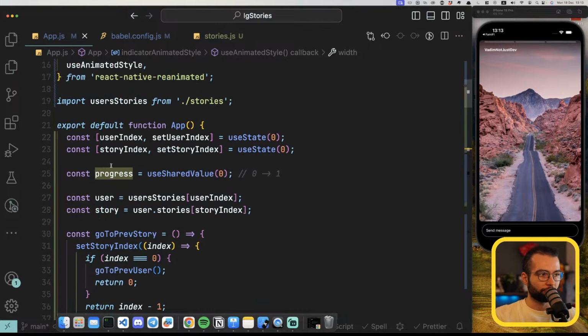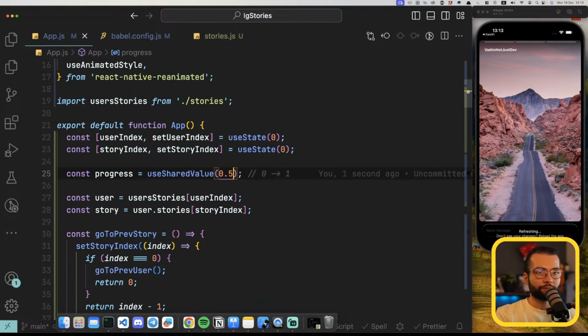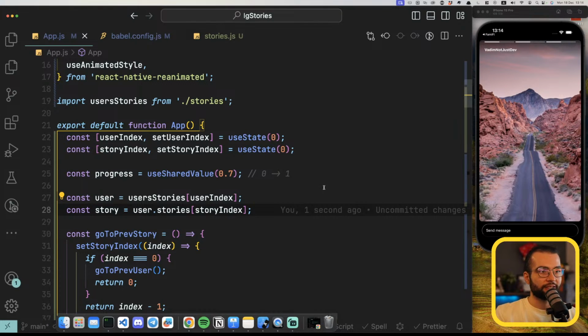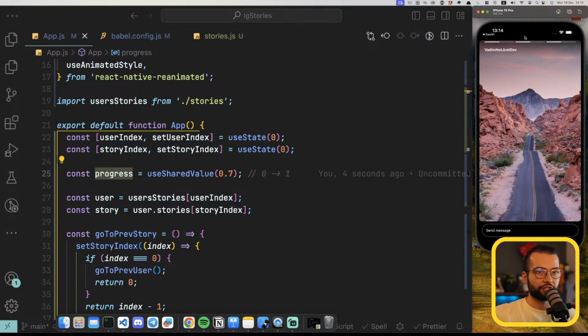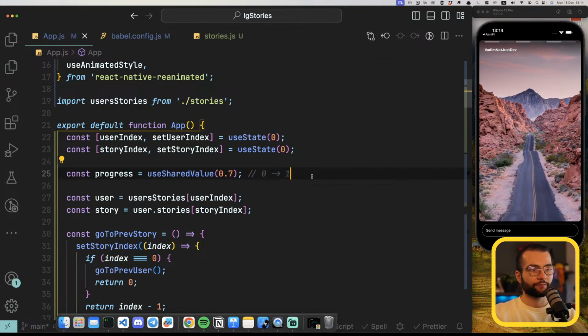If I go at the top where we declare the progress and say that it's 0.5, we're supposed to see them at half. If it changes to 0.7, I'm not sure why it's not changing in real life, but we're going to see that in a moment. So we see that by changing this progress value, it changes how we see the indicators.